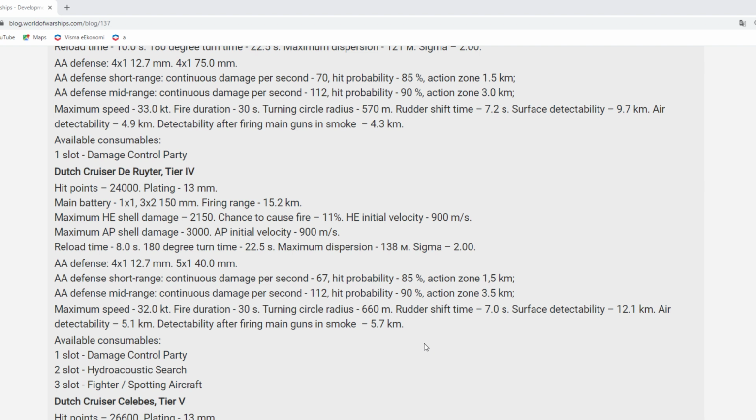Something also caught my eye, guys. This tier 4 has a low firing range when you fire your gun in the smoke, 5.7. It's close to Belfast, for crying out loud. And something else, it's ridiculously agile. Turning radius 660 meters. And of course, rudder shift, it's kind of alright-ish 7 seconds. But 660 meters radius, it's close to destroyer level. Sure, it's not something crazy.